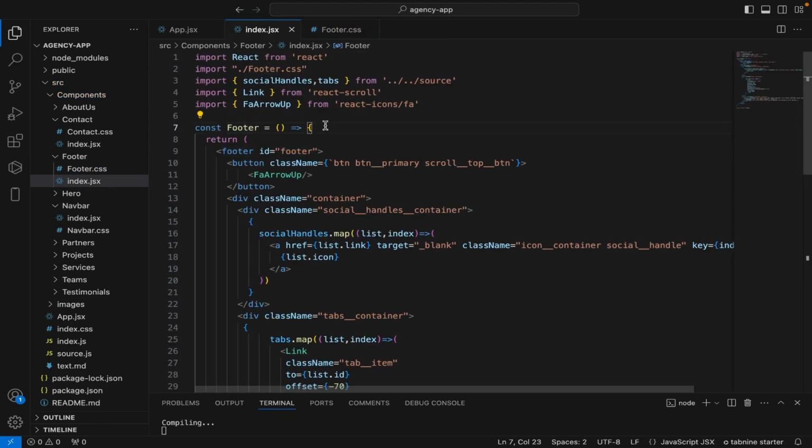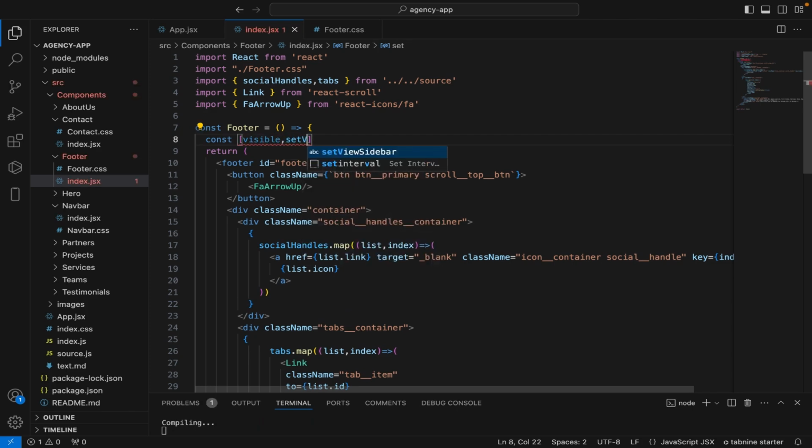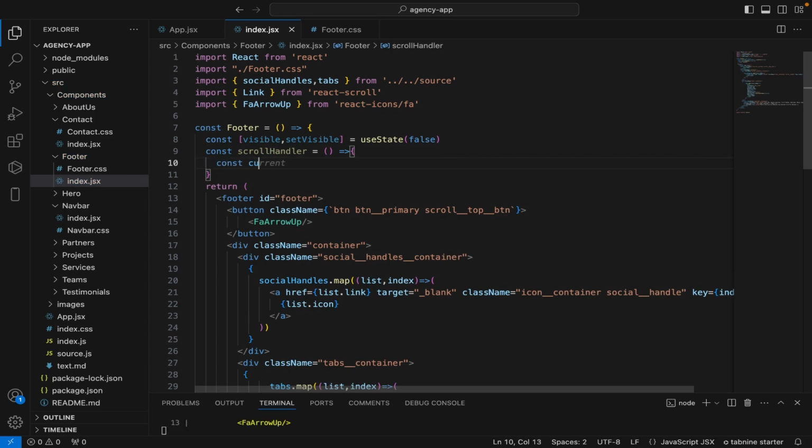And here, let's create something that will help us dictate if the user has scrolled the app up. For example, if the user is no longer at the top, if the user has scrolled, then we will show the scroll top btn. But if the user has not scrolled, there's no need to show it.